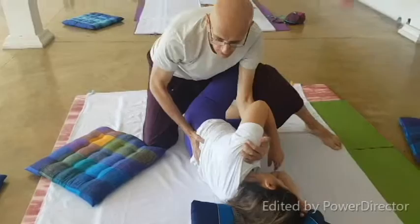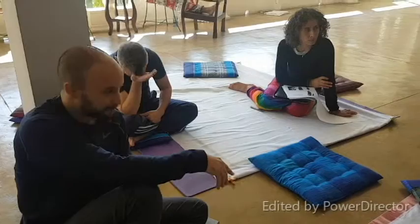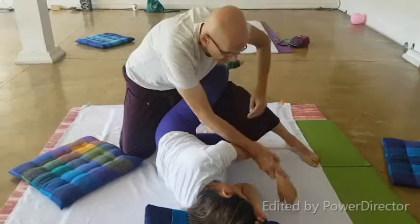Do you generally ask permission to get into this posture? Because I would think that, especially in the male-female orientation, there would be many women who are not comfortable with that. That's a very, very good question, which I never asked myself. Let me take a little break to reply to that.